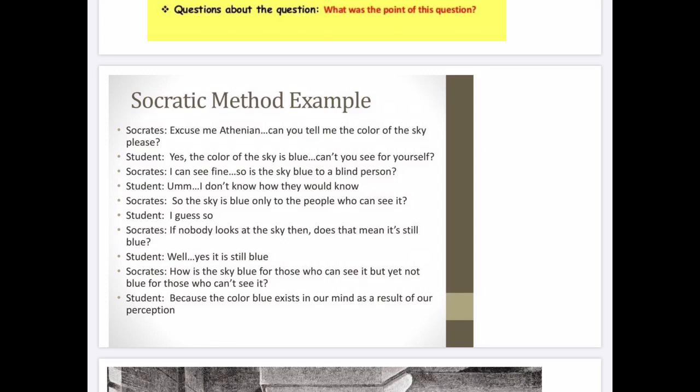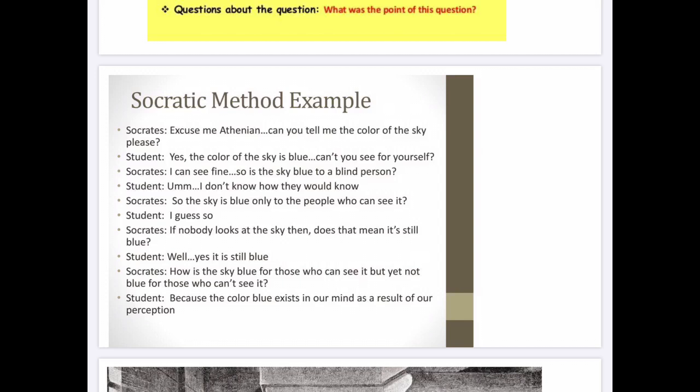But he asks the student a series of questions to get the student to come around to understand that for himself. Because Socrates saw that when someone had their own idea and their own clarity about something, it was far more meaningful to them than if a teacher just told them this is how it is. So Socrates is known as the father of Western philosophy.